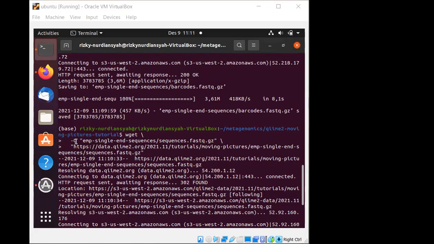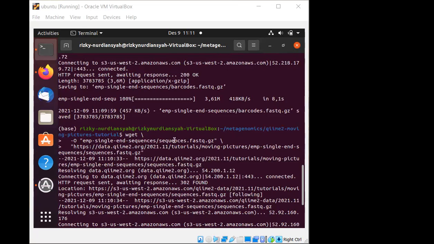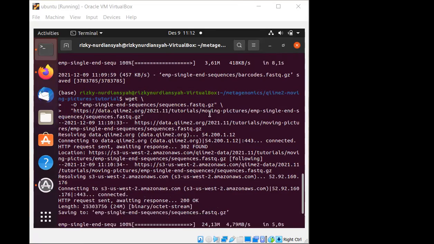Here the command puts the output in the folder that we just made earlier, emp-single-end-sequences, and then you put the sequences in there. This is the file name that you want wget to write from this particular data. Of course, you can use another name, and then the result will be that particular name.